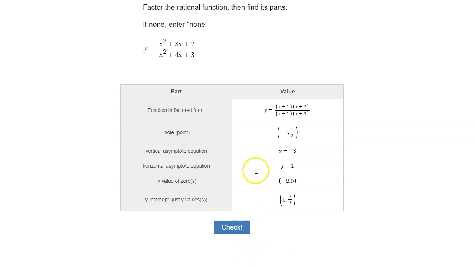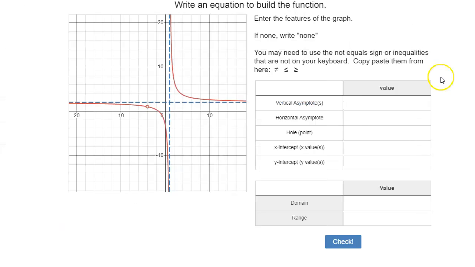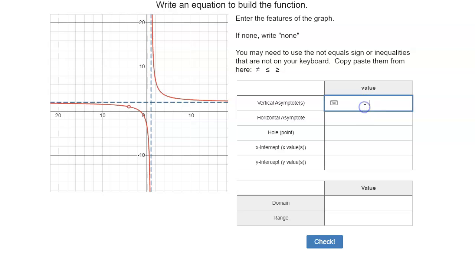Now you'll hit check, and in yours, you'll get check marks everywhere that you have written it properly. You can, of course, do this as many times as needed, since the formatting is a little weird, to get it right. Okay, you'll also be asked to look at graphs and figure out the different qualities of the graph. You will not need to actually build an equation from this.